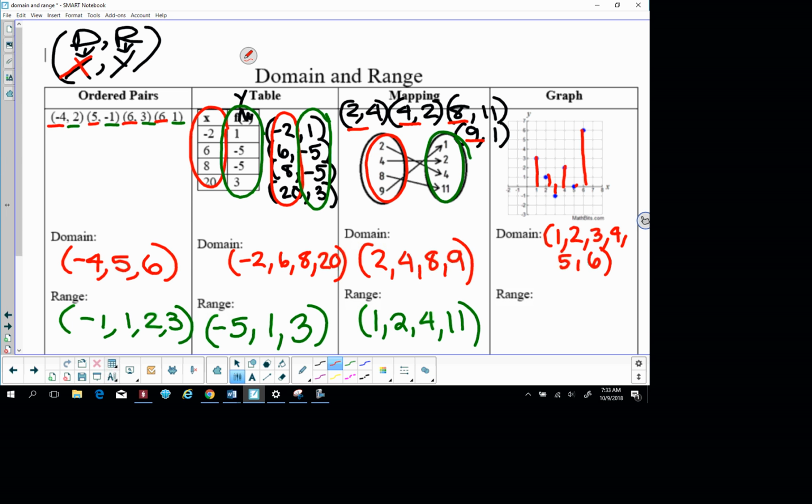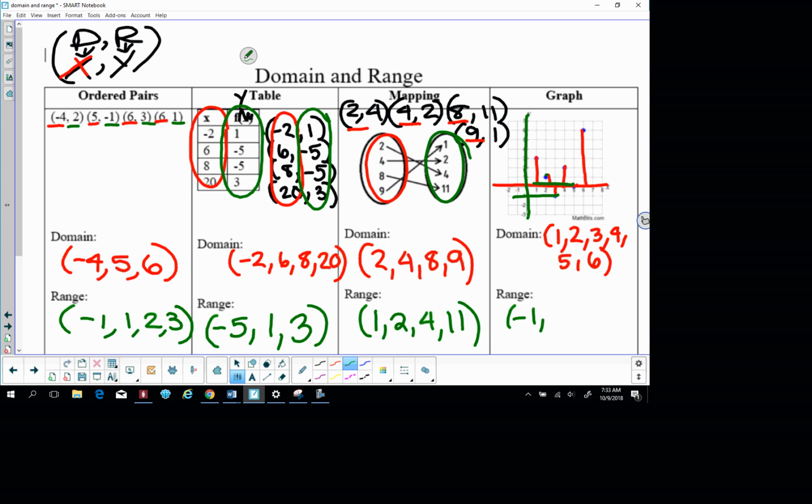So we're just looking at the x coordinates, not the y. We're just looking at where it falls on this axis. But we're looking at the y coordinates next. These are the y coordinates. So right here, what is that y coordinate? -1. So when we're looking side to side, we're just seeing, does it fall on any of those numbers, side to side. Up and down, we're seeing, does it fall on any of these numbers, up and down.